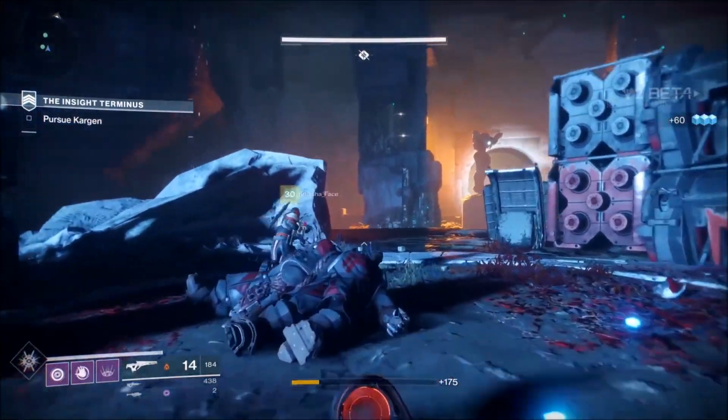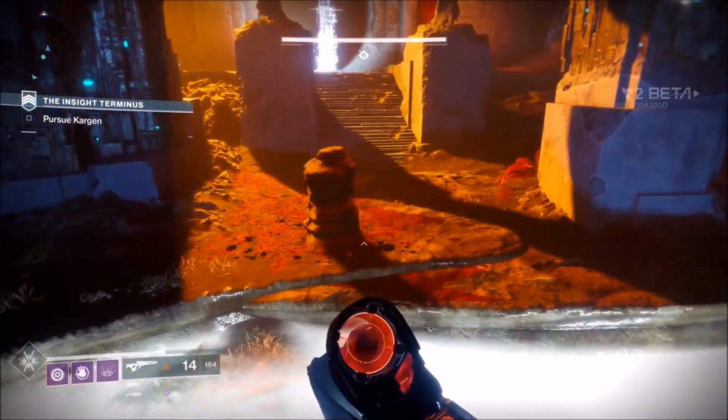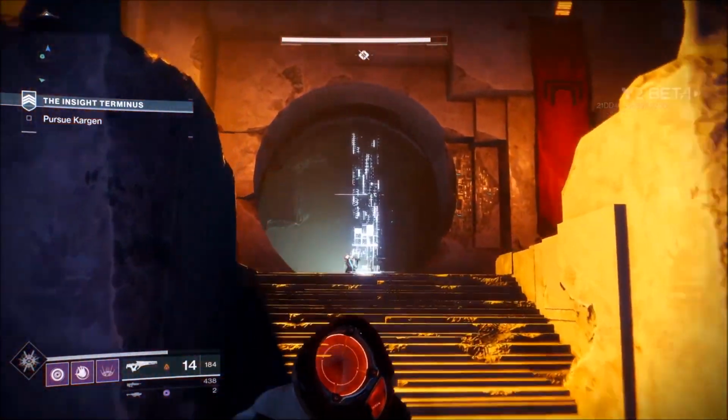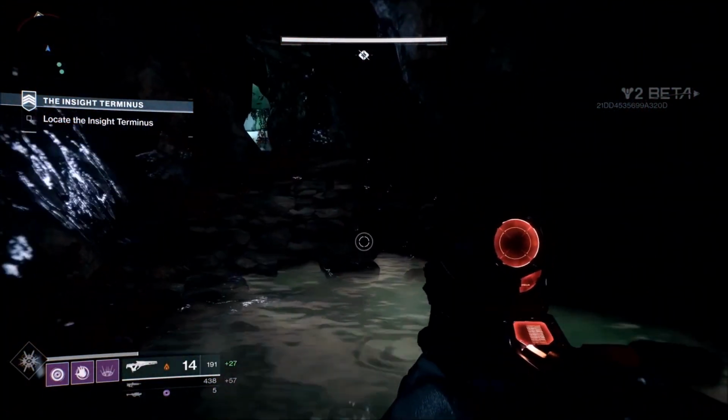It's a high impact, low rate of fire scout rifle that sits in your energy slot and deals solar damage. This gameplay that you see here takes place in the Sony exclusive Strike Insight Terminus. You'll even get to see this Strike's Scion boss taken out with this exotic scout rifle and the loot that spills out of the chest at the end.